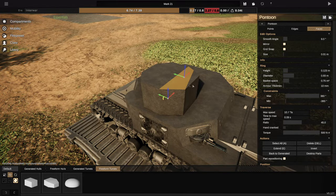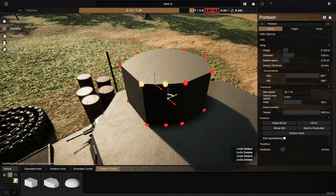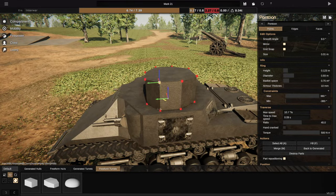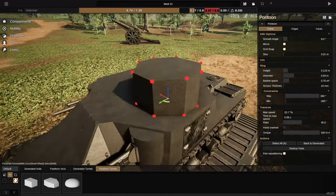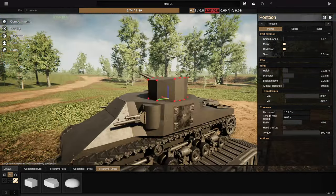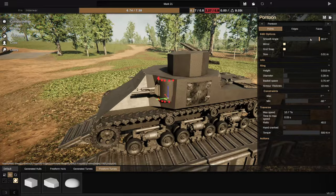But now, it's time for the difficult part of this design. If I just put one big turret in the center there, it would probably look like a fairly normal tank. But here we are, not doing that. We're putting two small turrets side by side, which just throws the proportions so far off.